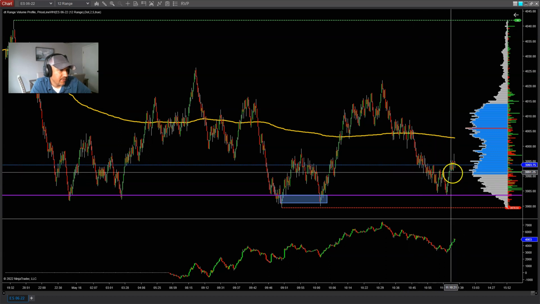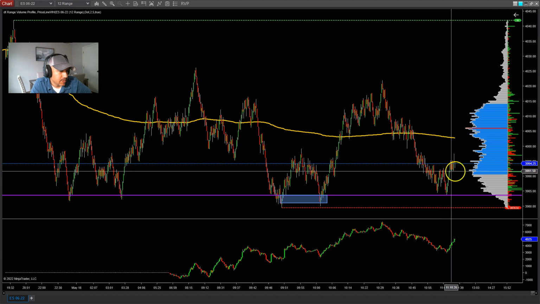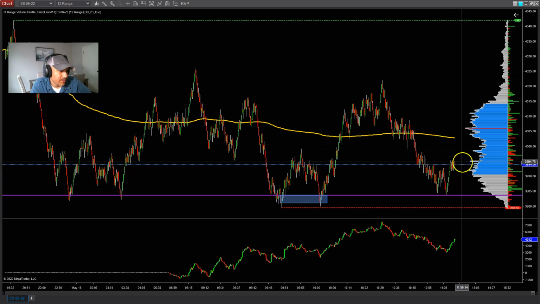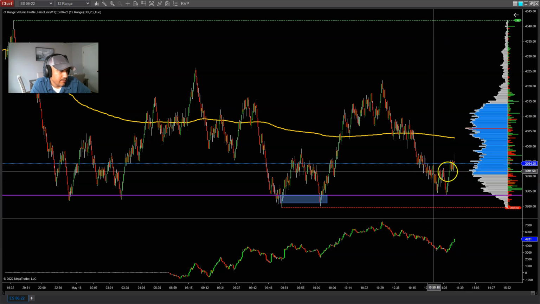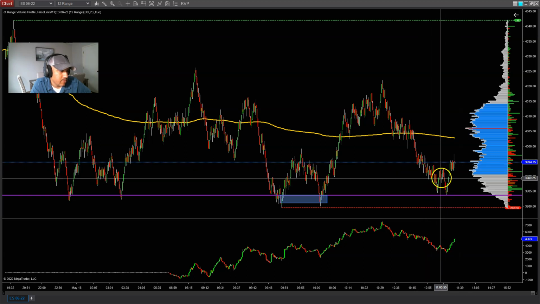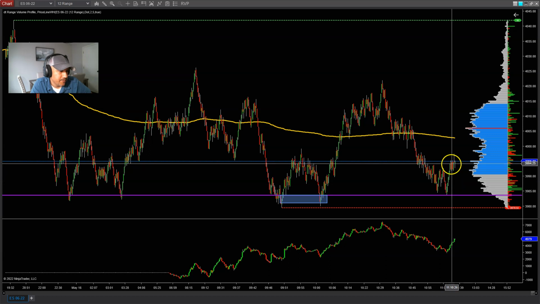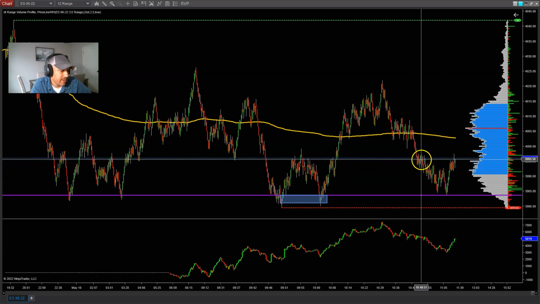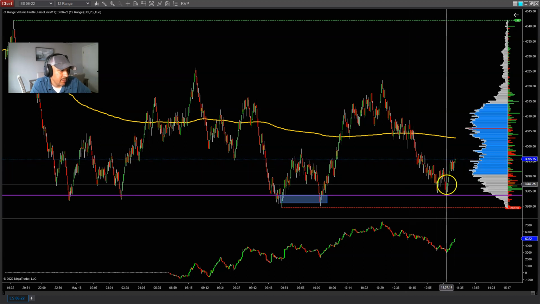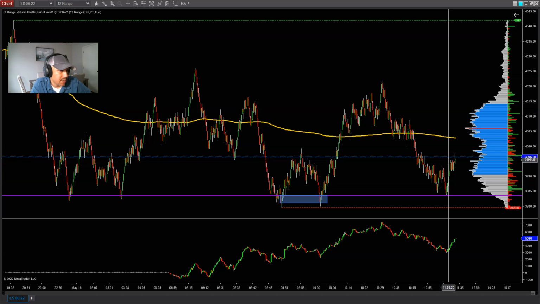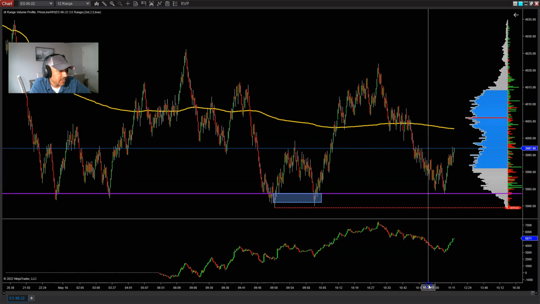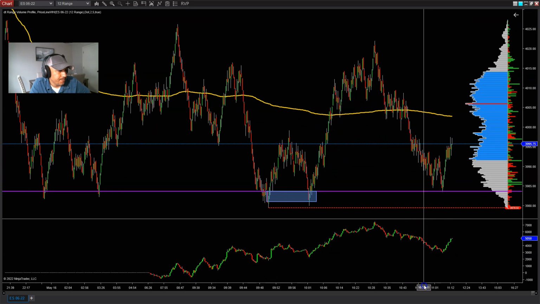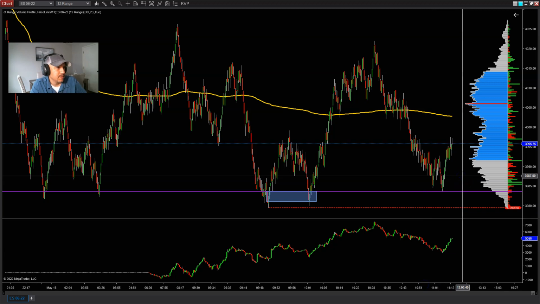Gotta be careful because we have support right below us here, so that's why you see price chopping sideways right now. Support right here. So at the neck of this swing right here, price pushed up, pull back, push higher. But it's hitting up against this area right here. Could push higher. I'm going to kind of wait to see what it does here. I don't like what price action is doing right now, where it's at. So yeah, I'm going to wait.